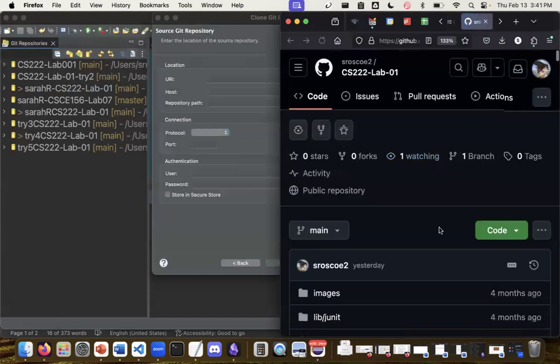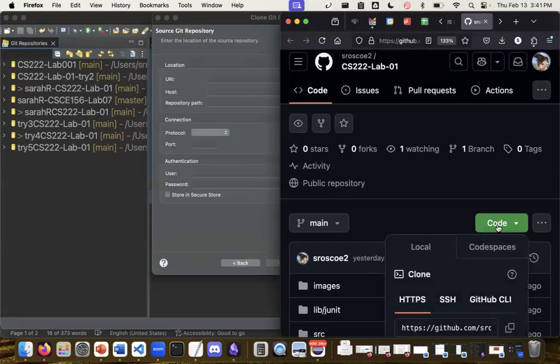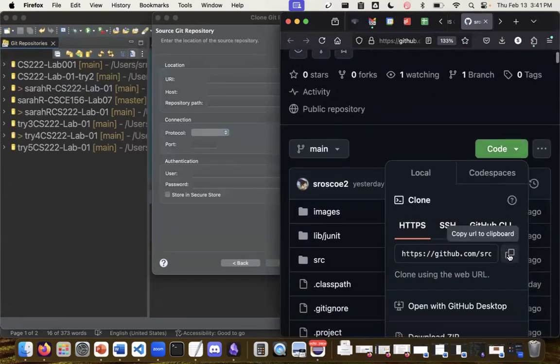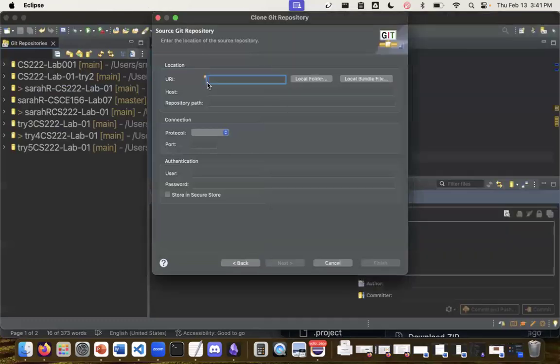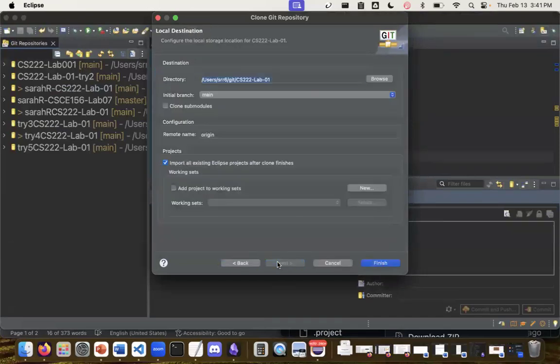But here we've got the repository. I hit the green button to get the code, then I hit copy URL to clipboard. And then going back to Eclipse, paste it there, hit next, hit next.